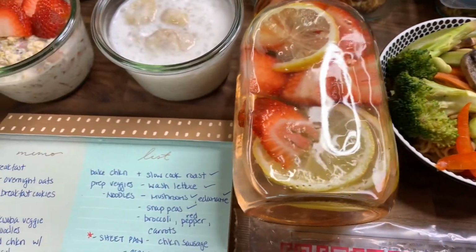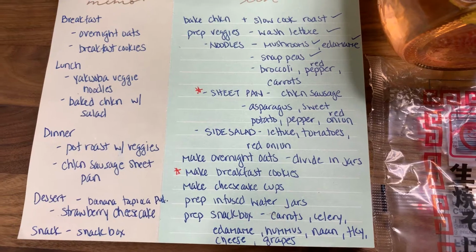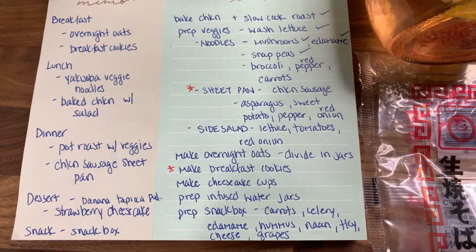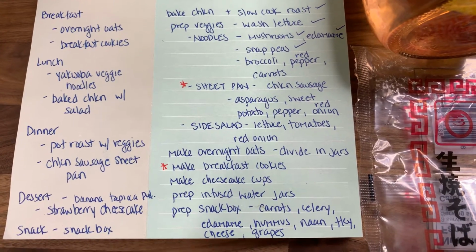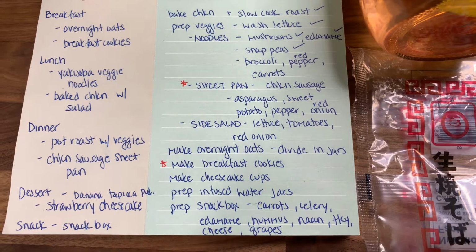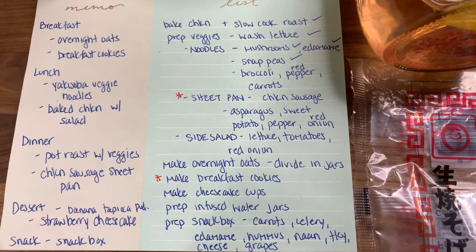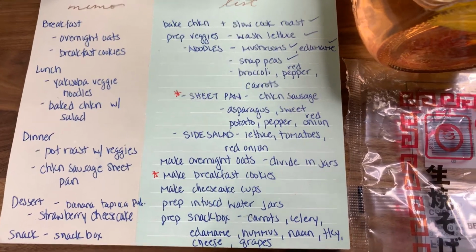For the couple of days that I'm there, to start, I always have a list of what I'm planning on making and also directions and ingredients on how to make it. Sometimes you need to have that all laid out so that you don't miss anything, and it helps if you're prepping certain ingredients that are similar. That way you can cut it once, but set it aside for the two individual meals and you don't waste any time.